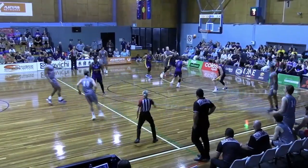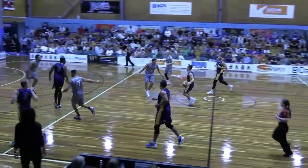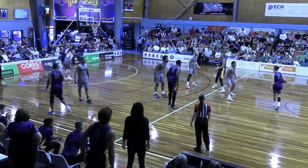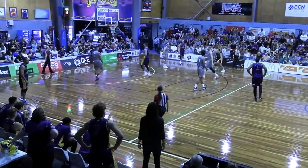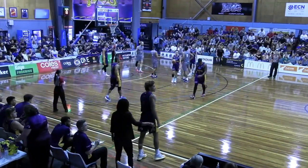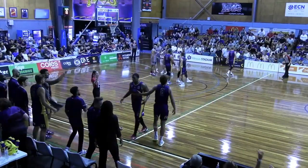Red City now, triple of their own. That one's off the front of the rim and long. Kai Woodfall with the defensive rebound here for the Pirates. Just bumping into Zach Carter there in the offense. The screen's set. And the second player in is going to get the foul. That's going to go against Mitch Pillane from Red City. Subs here now for Southwest as well. Looks like Lamar Patterson's going to check out.